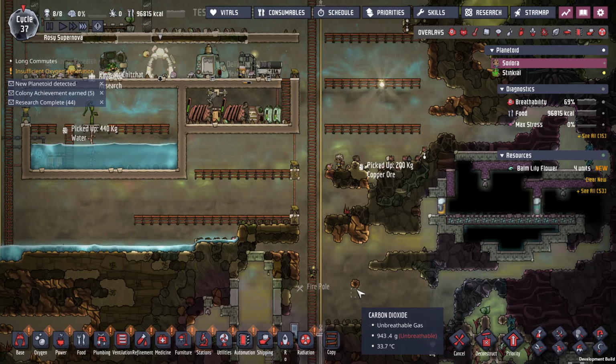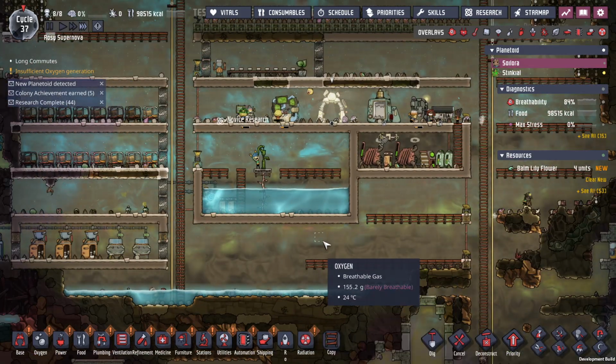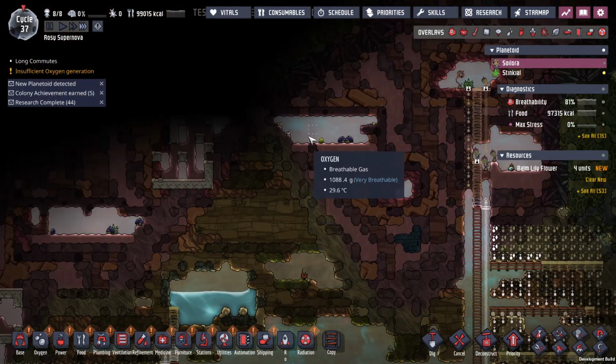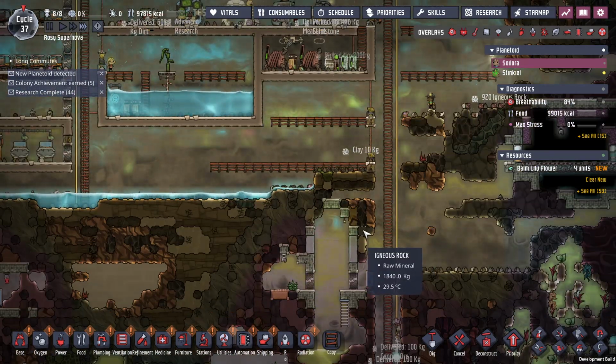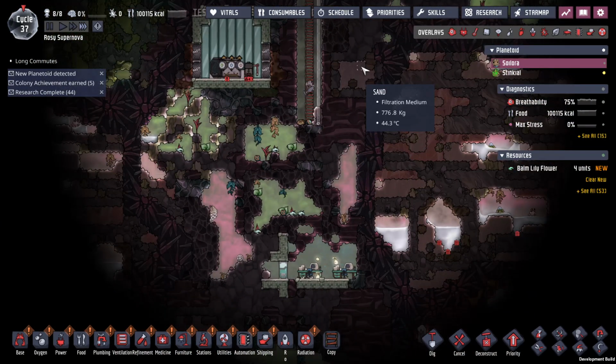I guess I'm going to need a carbon skimmer here soon, or something to get rid of this carbon dioxide. Oh no, I want to store it. It's spaced out. I need the rocket to be powered by carbon dioxide. Alright, to think about making a carbon dioxide tank.